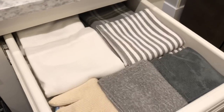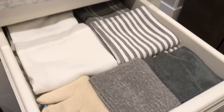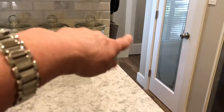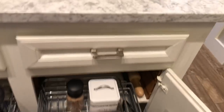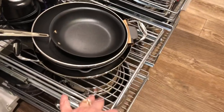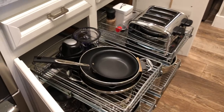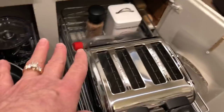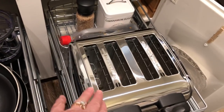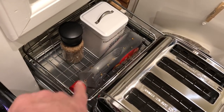Over here, I used to keep my linens in the laundry room because I didn't have a drawer in here, but I ended up making a drawer. I prefer my kitchen linens in the kitchen, and it's still close to the laundry room to put them away. Below that, my husband installed these slider drawer trays — purchased at Lowe's or Home Depot. I put my toaster in here; it's got the cord and I just plug it in right there. We don't do toast a lot, but sometimes we do a frozen Eggo waffle. I keep syrup, a cinnamon sugar mix, and a grinder cinnamon sugar mix there.